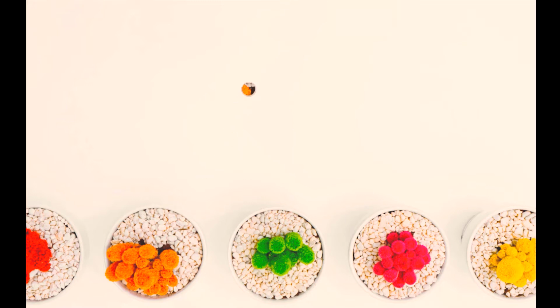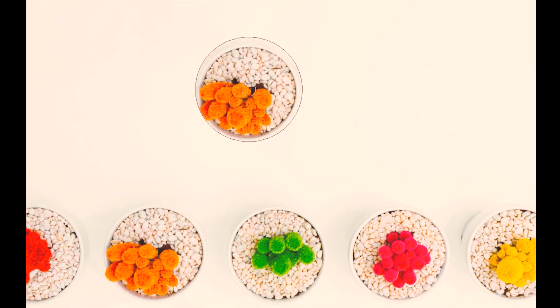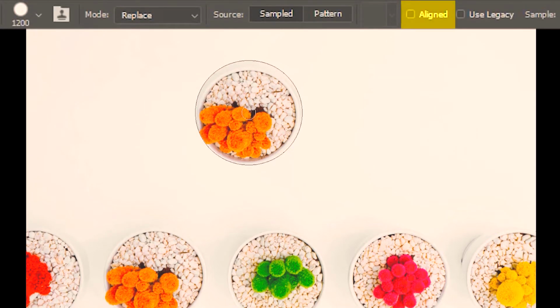So you're getting a very little sample with this small healing brush size. But now if I increase my brush size by pressing the right square bracket on my keyboard, watch what happens. It's giving us a preview of a bigger sampling area, although we have sampled a small spot. So you can adjust the sampling size both before and after sampling a region. Next we are going to study the aligned option.